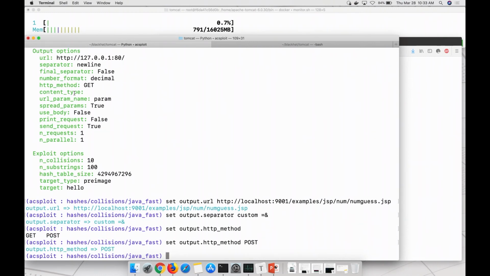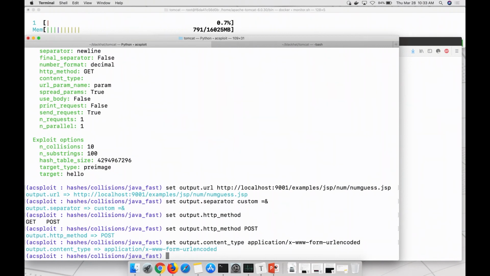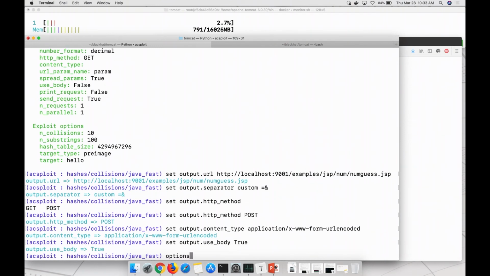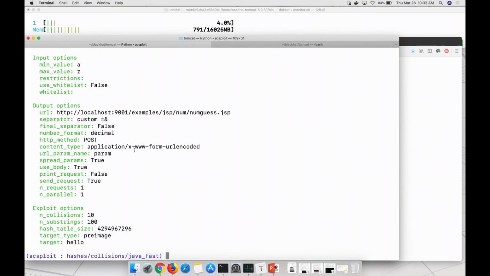Content type, remember we said these are URL encoded form parameters, so we need to say content type equals application/x-www-form-urlencoded. All right. And then there's one other parameter we need to set, which is use body. We need to say, yes, please send these parameters in the body of the HTTP request. Okay. This all looks good.